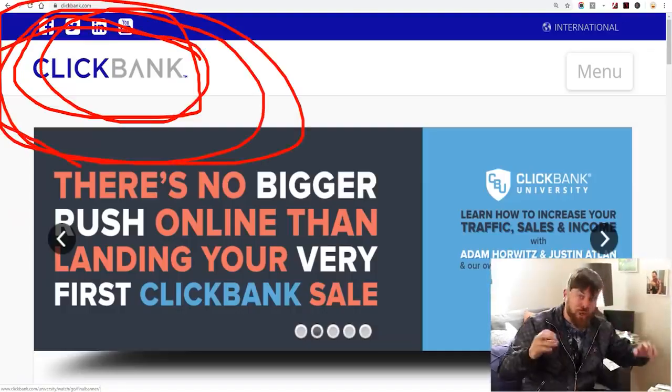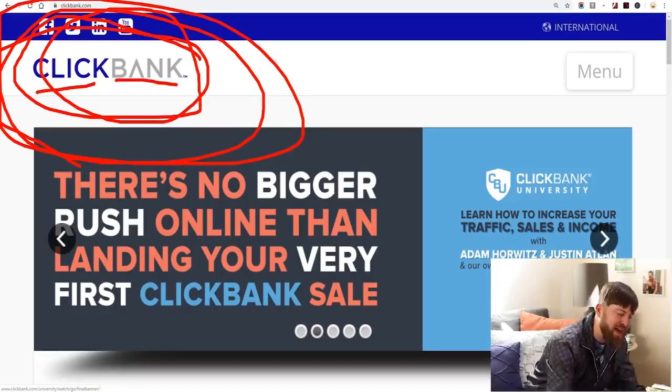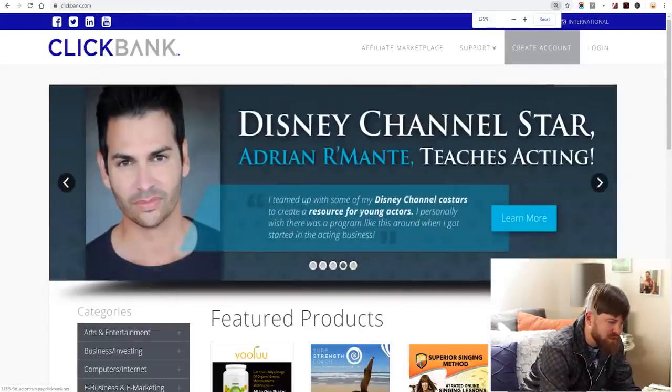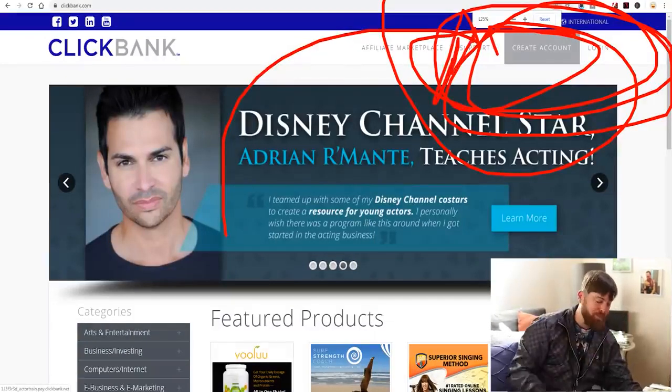Just to be clear, you can receive the money one of two ways. You either need an address where somebody or the company can send a check to, or you need a bank account where the company will literally wire the money to your bank account. So, you need an address or a bank account, a smartphone, and the internet to make this happen. The first thing we're going to do is go to a site called Clickbank.com — not Quick Bank or Clickbait — Clickbank.com. You type that in, go there, and sign up by clicking Create an Account.